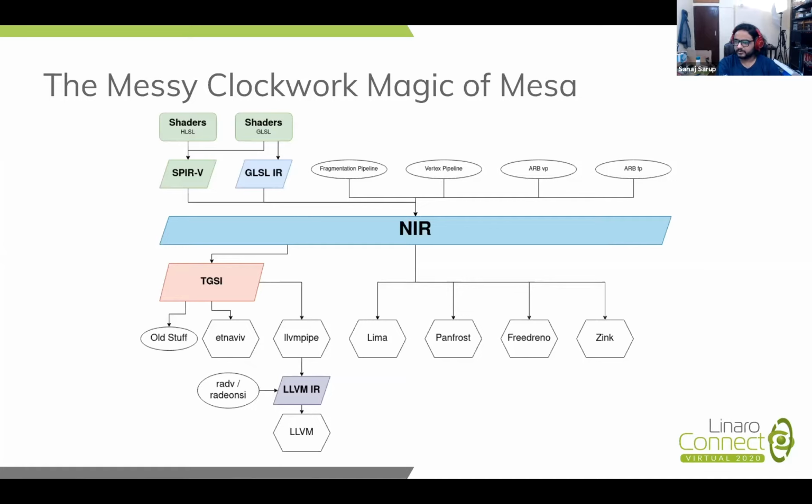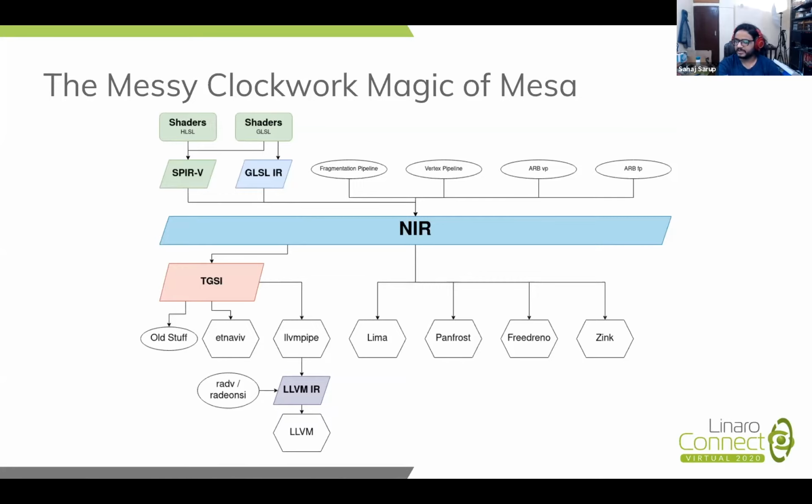The other thing that LLVMpipe, or I should say LLVM IR, provides is OpenCL support, again using the Clang backend. That is used by Mesa's Project Clover, and the Radeon drivers, RADV and RadeonSI, both use LLVM IR as the backend. So with Radeon graphics cards, or if you're using LLVMpipe, you can actually run OpenCL on Mesa. As far as I know, there's some work going on to get OpenCL over SPIR-V running, and at that point you will not need LLVM IR to get OpenCL running.